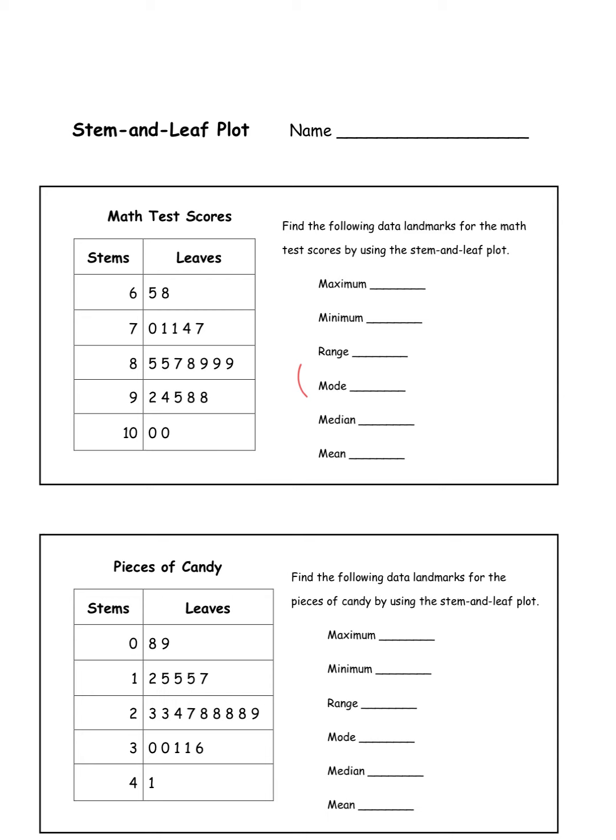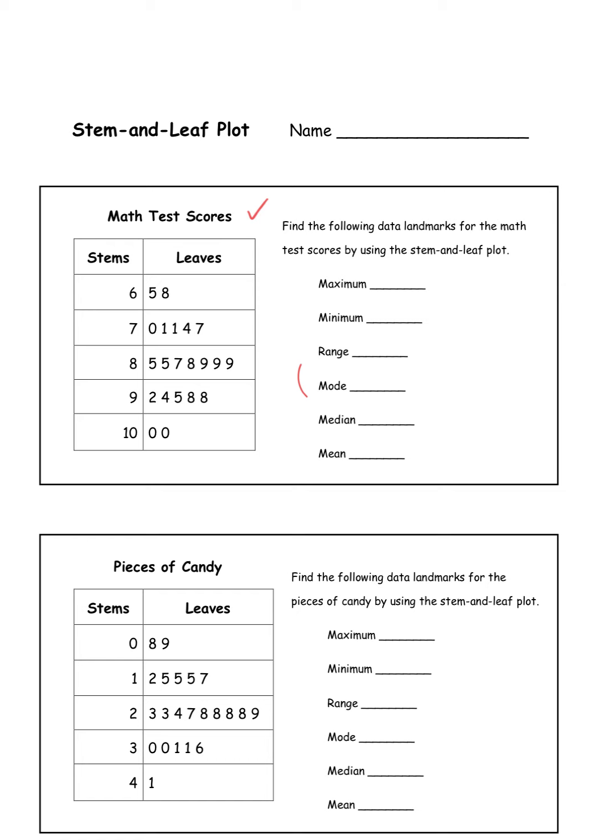Hello everybody, today I am going to go over the stem and leaf plot activity. First, I'm going to do one example and then you will take care of the other three. You are seeing math test scores and you're about to find the following data landmarks for the math test score using the stem and leaf plot.